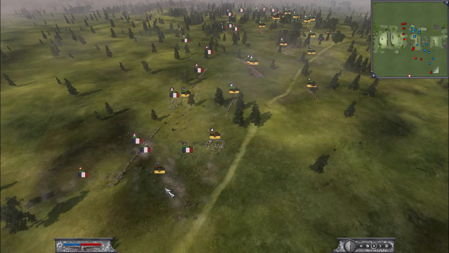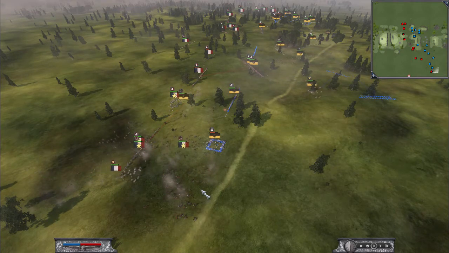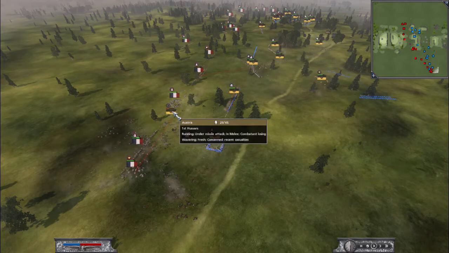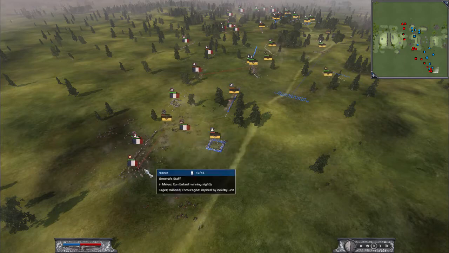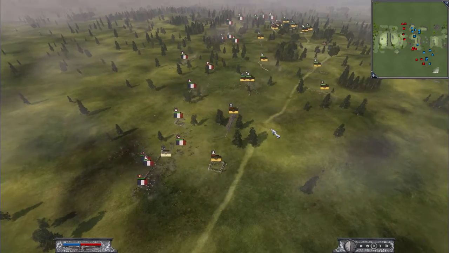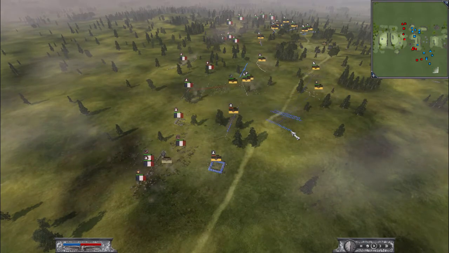The general staff is around, and what is he doing? He's boosting morale. So now there's a golden chance for the first Hussars to encounter that general staff and maybe kill him. But the Old Guard, I don't think that could make any serious difference.